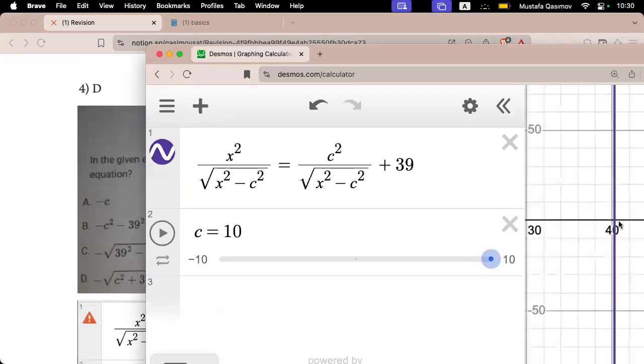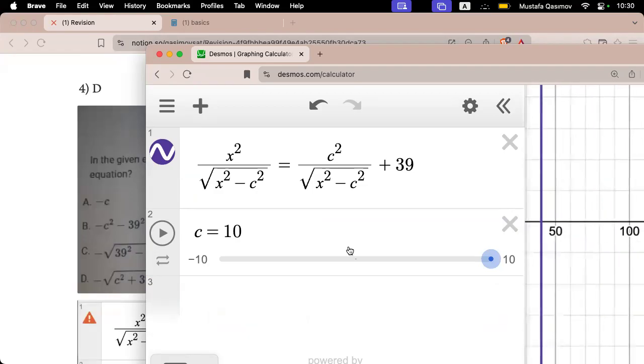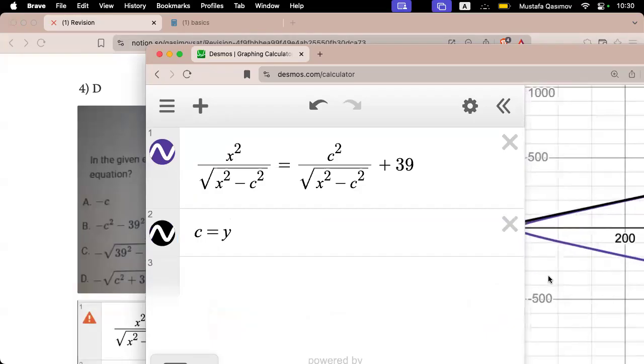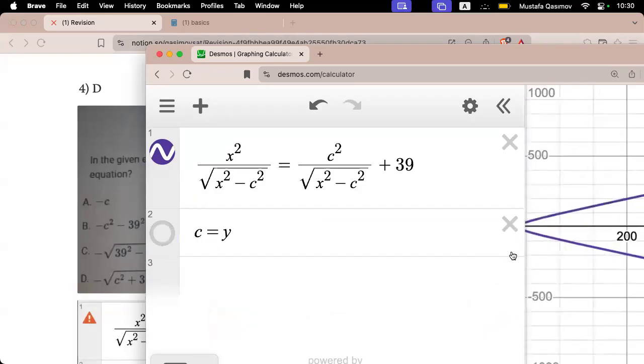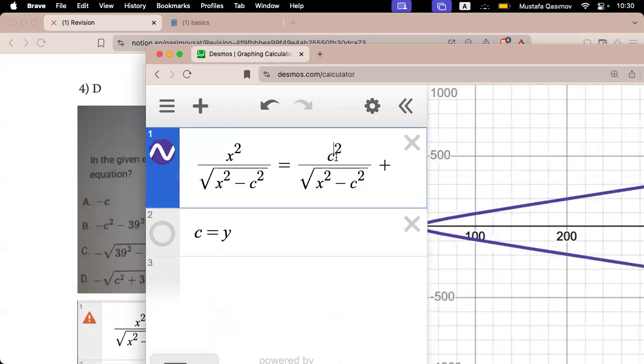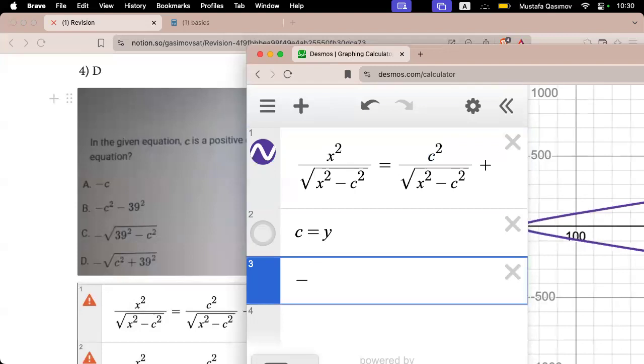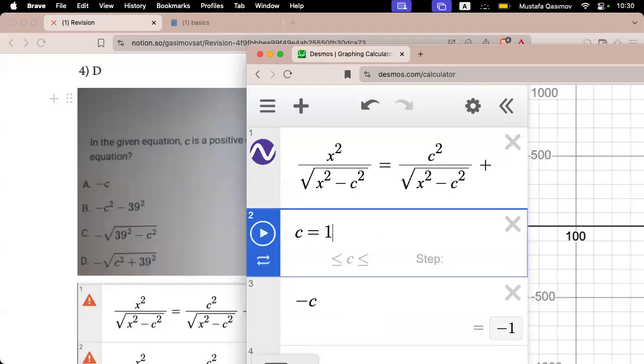You can do it like that. Or you can write instead of c y. Then you will get graph like this. Then remove that one and it is our graph. Or you can write here instead of c y. It's also possible. Then you have to check all options. Let's write negative c. For me, writing, for example, 10 is better. It is my opinion. But also you can write y.